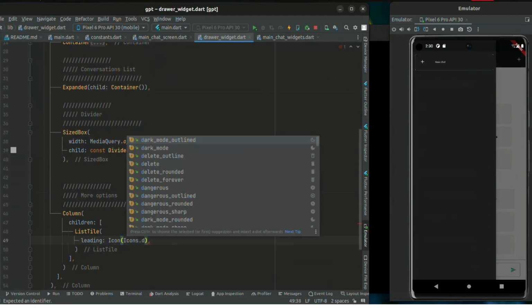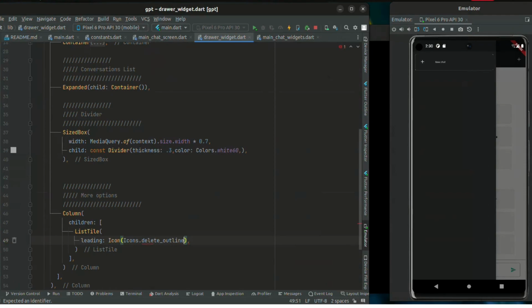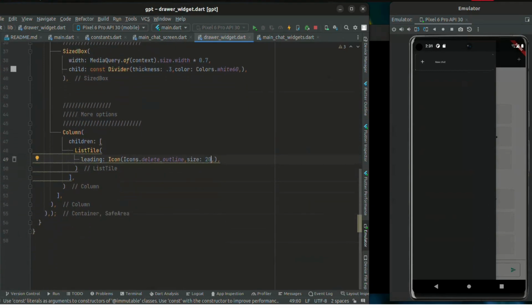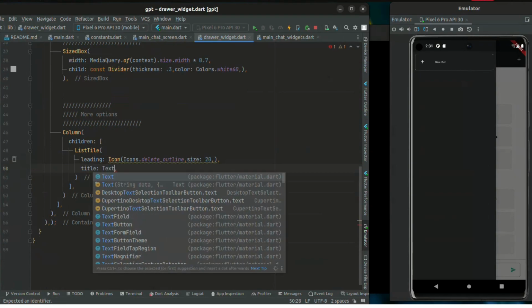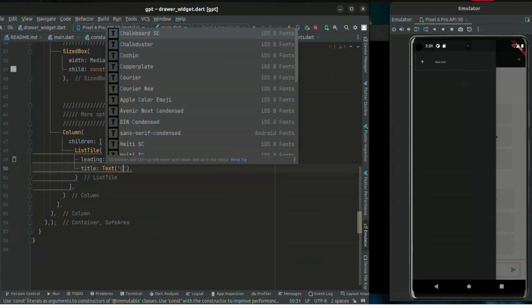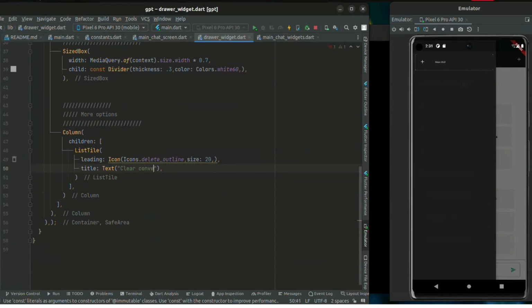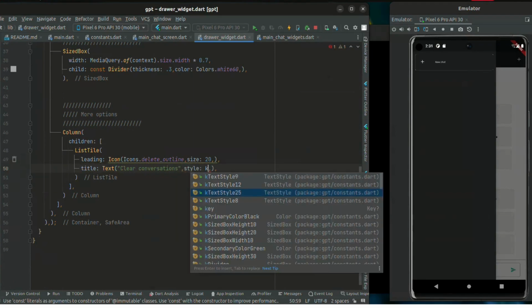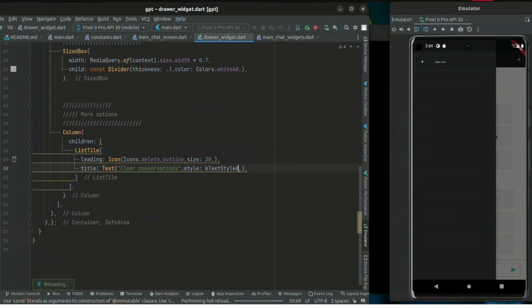Size is 20, and then title is text of clear conversations. We give a style of k8. Let's see what we can see. Let's click to see.